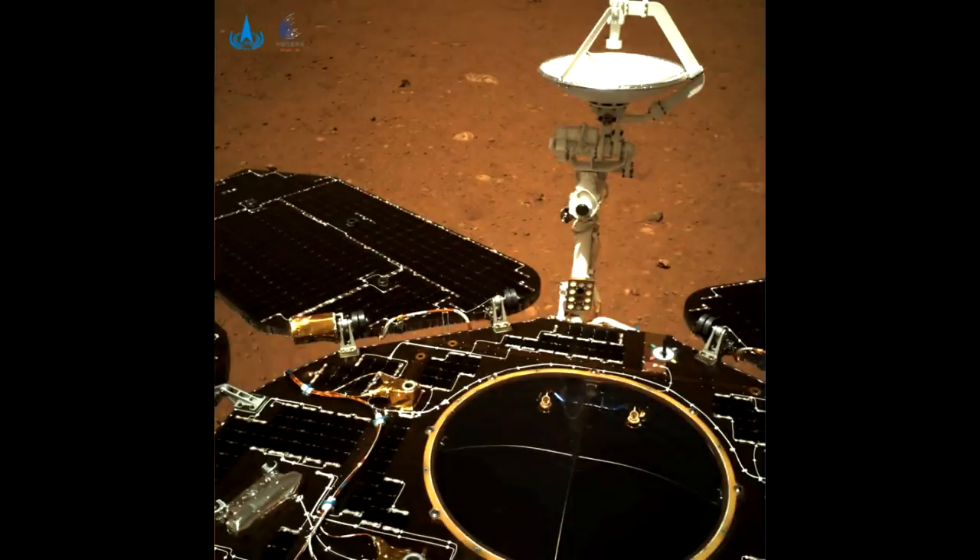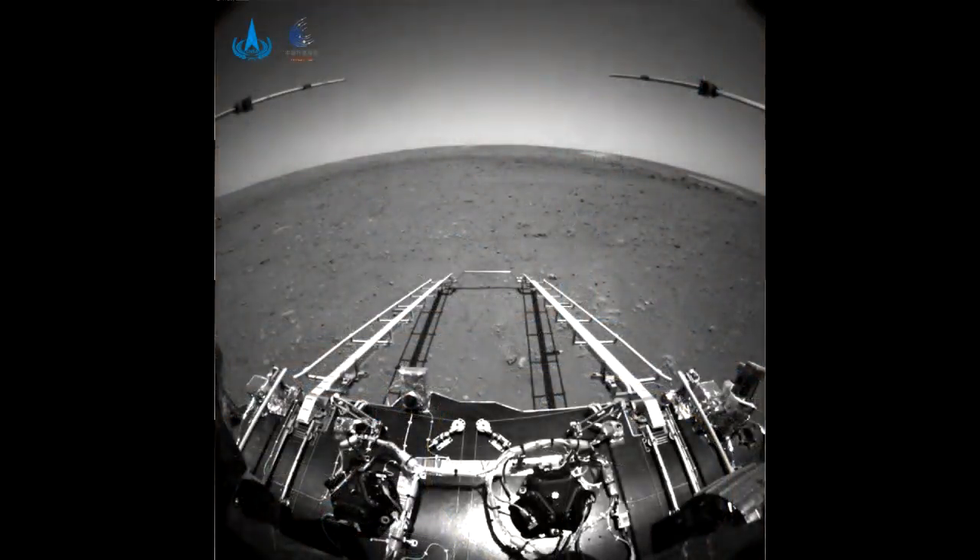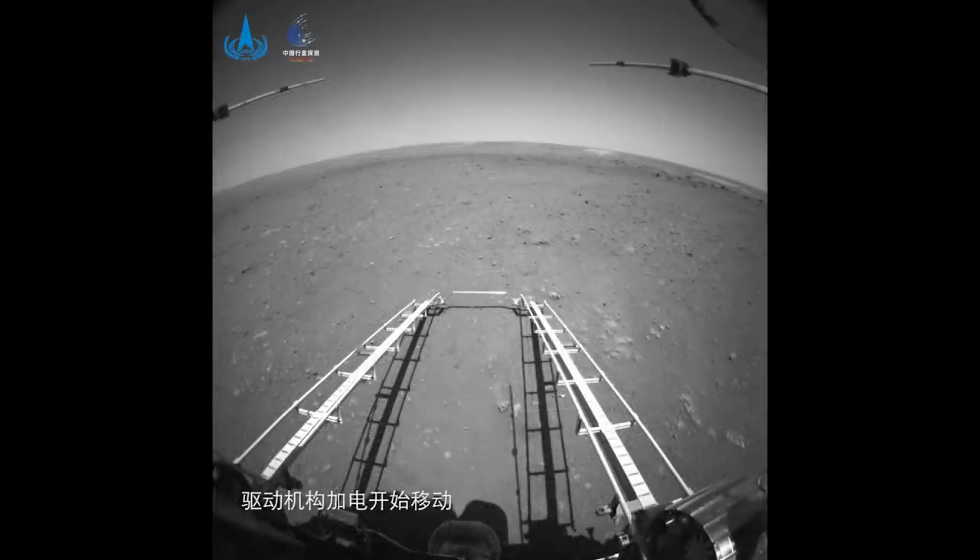The thermal ballast contains a hydrocarbon which has a freezing point roughly around the temperature of Mars, so it warms up during the day and cools down at night but tends to stay around that freezing point. There was also this monochrome image from one of the hazard avoidance cameras on the rover itself, looking down the ramp onto the surface of Mars. They took about a week to descend onto the surface — and it wasn't just waiting for the data to come back. They got the data, modeled the surface, and actually built a simulated version in the lab just to make sure that in the orientation it would go down the rails just fine.